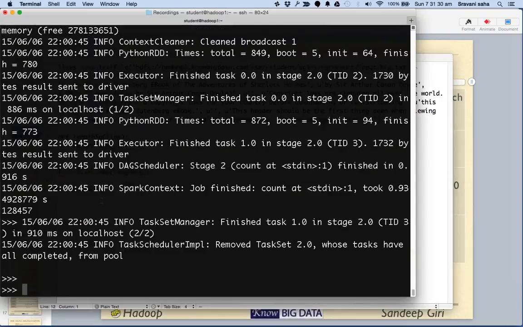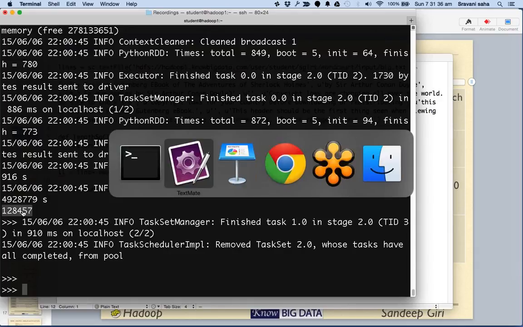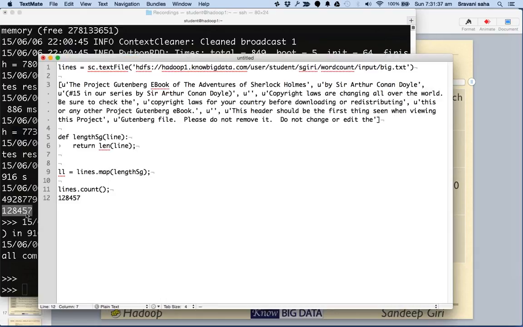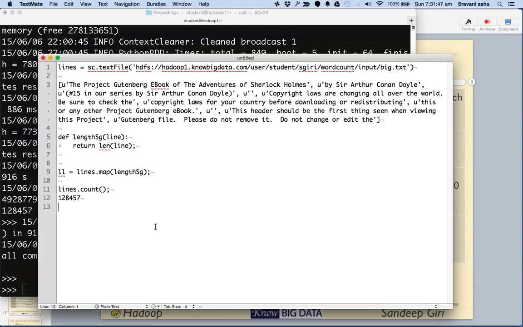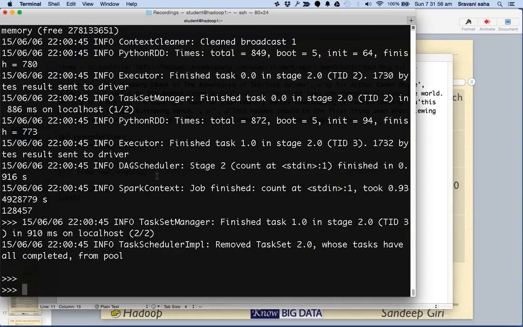Okay? So now it has printed us these many lines. Next, let's compute the ll.count.